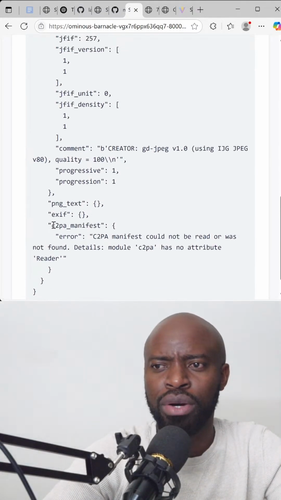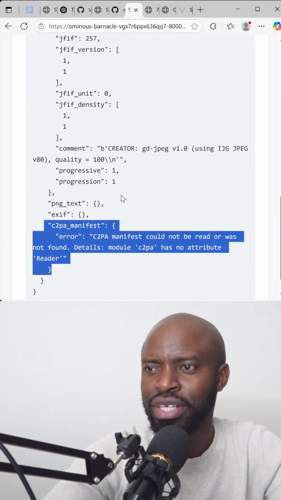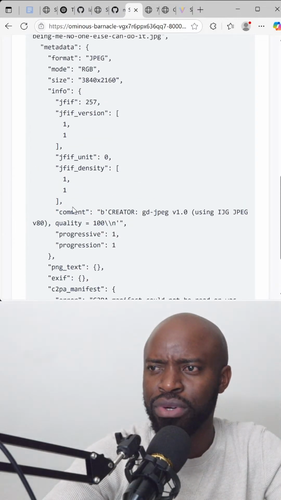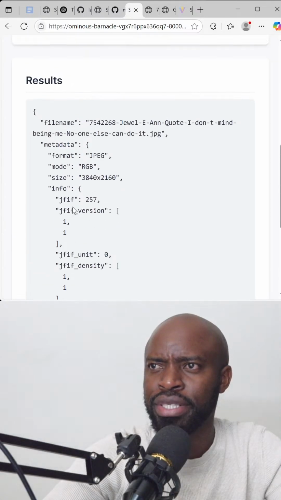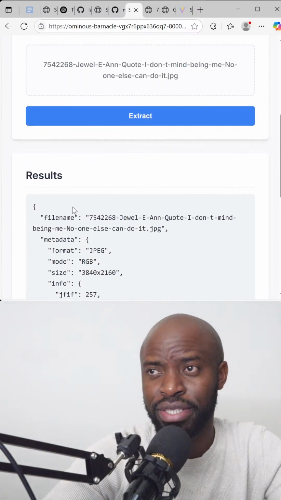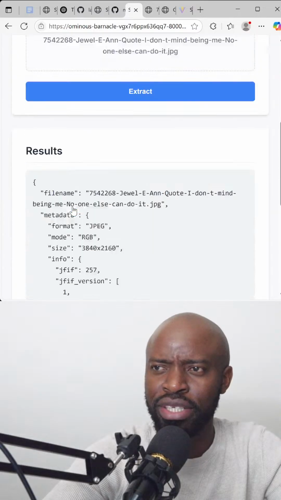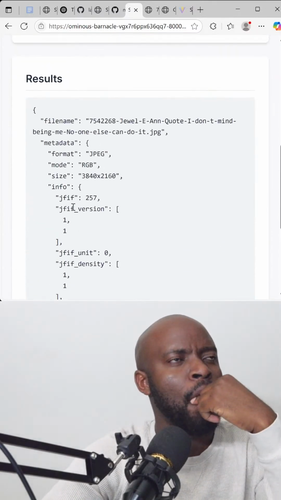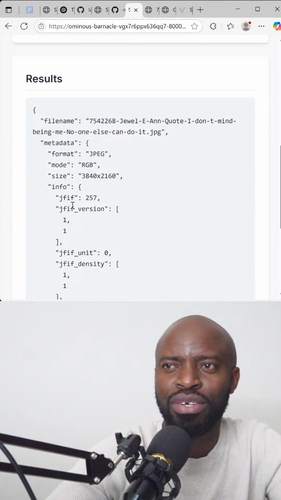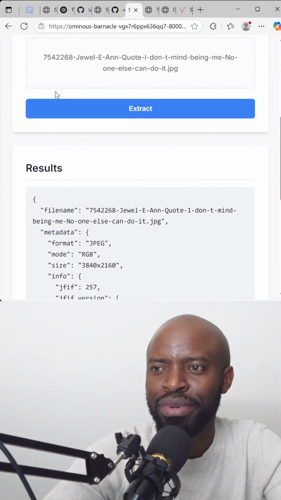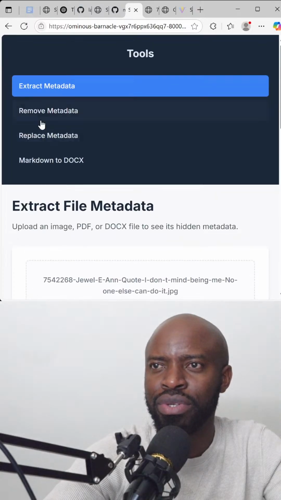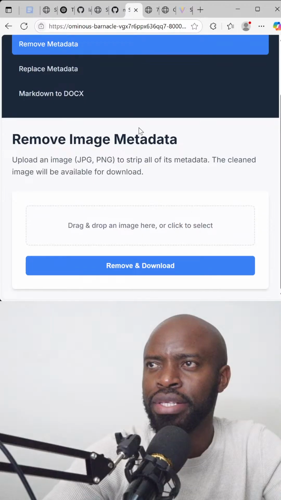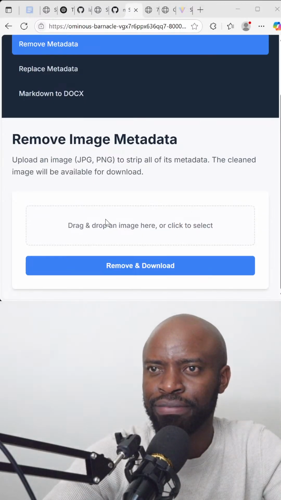But now I'll work on this. This I'm still working on it. I told you about that. But you see all this information, people comment on the image. Now we can clear that. We can remove that and remain with the key information, because I don't know, I'll keep that for the future. But yeah, we can clear that. Let's do that by going to the remove here and drag the same image.